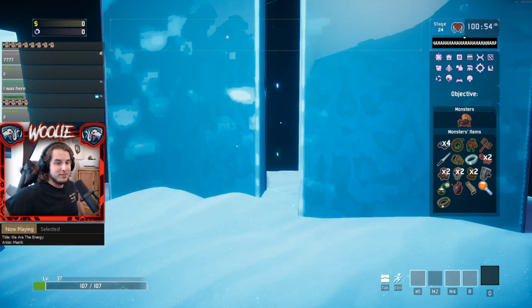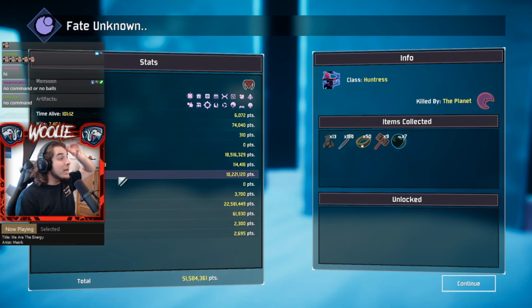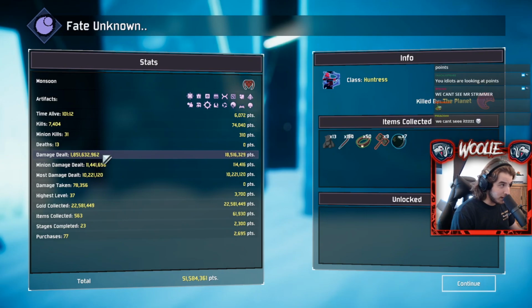How much damage do we do? 1 billion damage. You can't see? Oh, you can't see that? Oh, hold on. There you go, chat. Can you see this now? That's 1.8 billion damage.